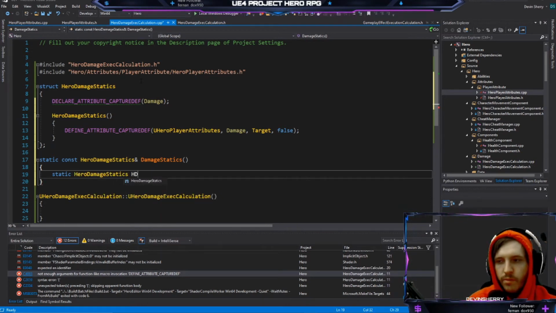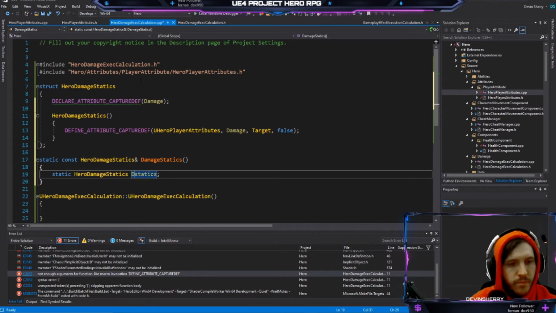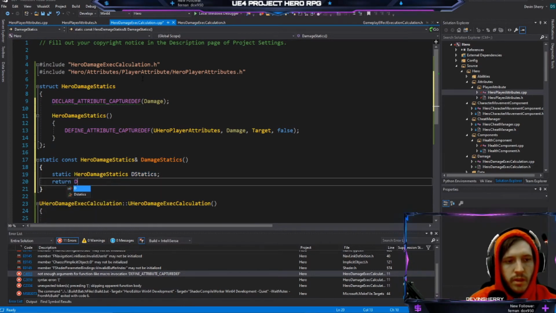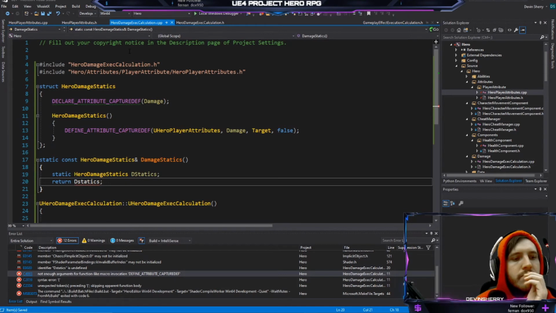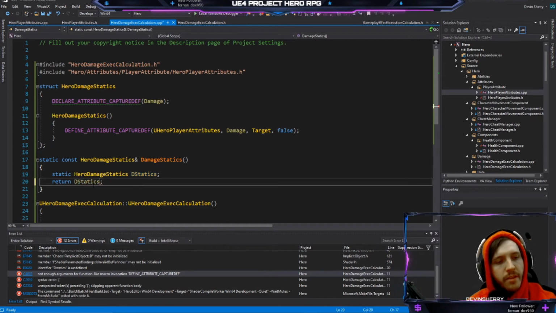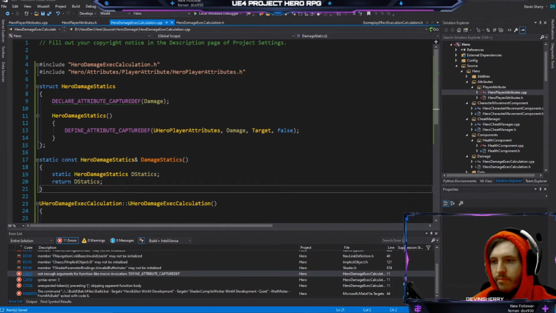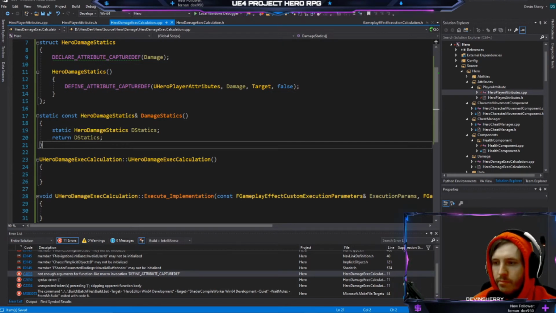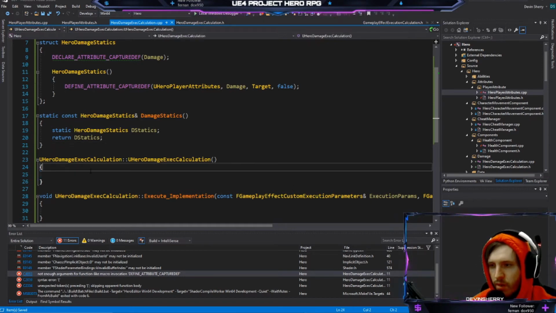I guess H or just DStatics. We'll just do the same name as him. Return DStatics. Okay. If I get the name right. Boom. Okay, so this is where we would capture whatever we wanted to capture for relevant attributes, but we don't need to capture anything just yet.